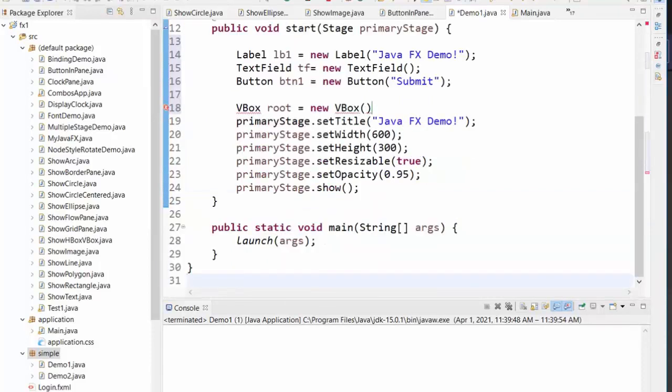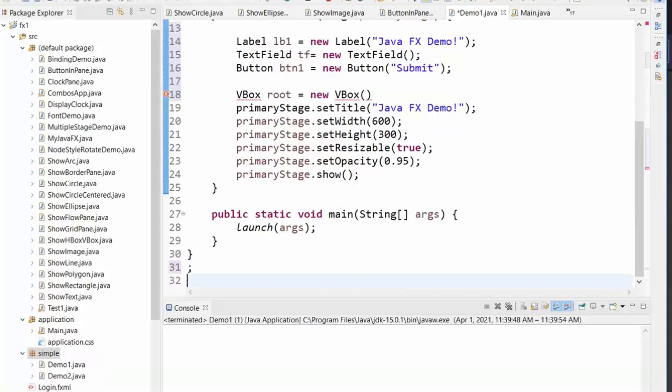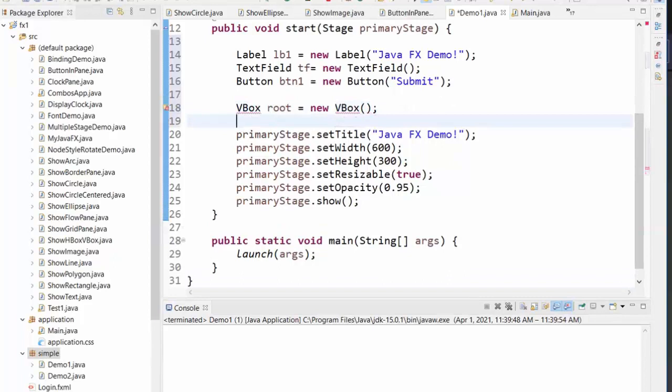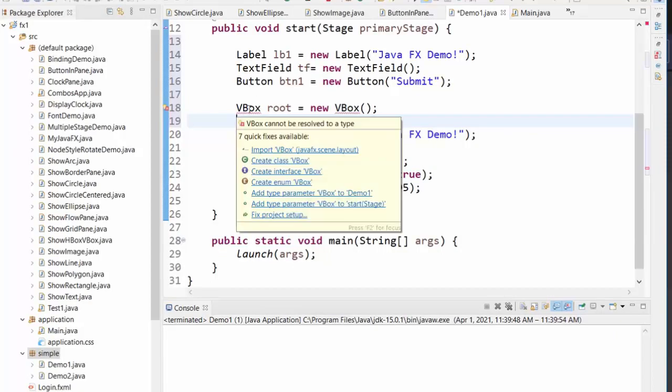The vertical box is one type of containers in JavaFX. There are so many. Once I finish the demo, you'll understand it. So just import it.